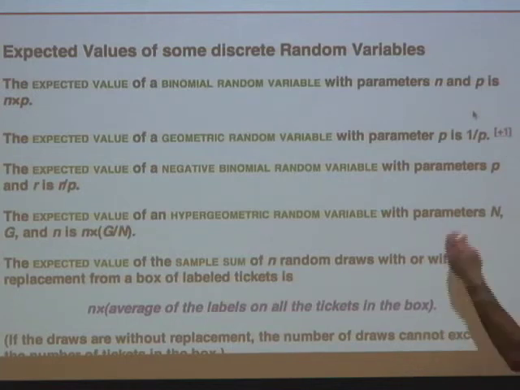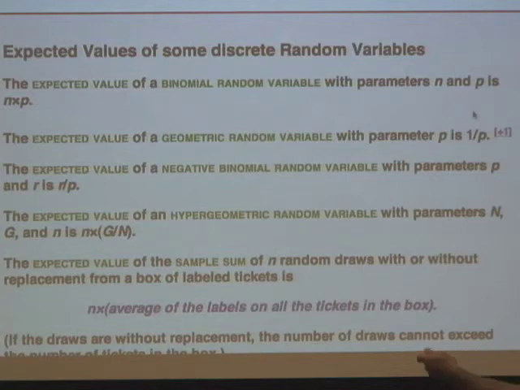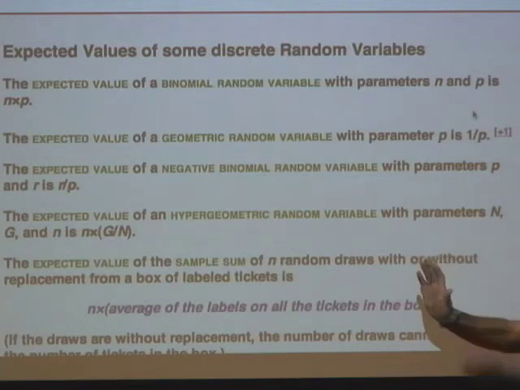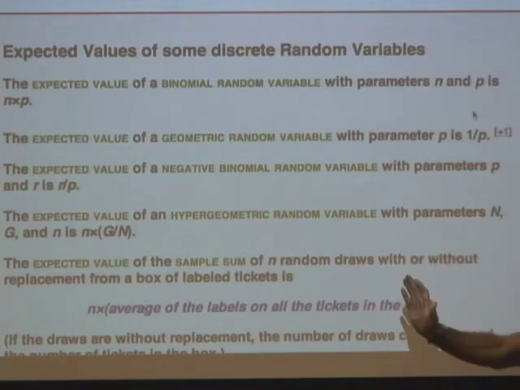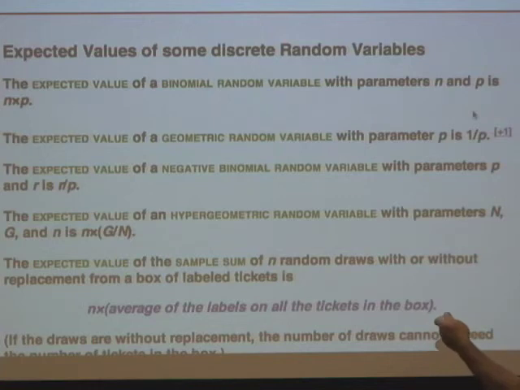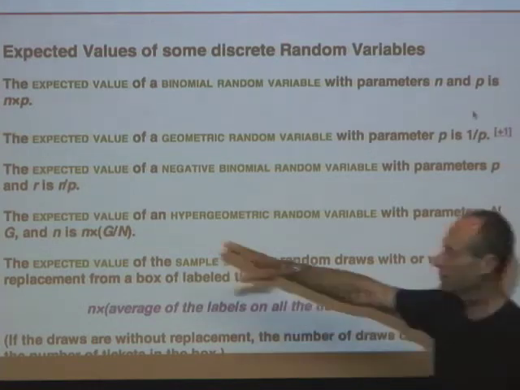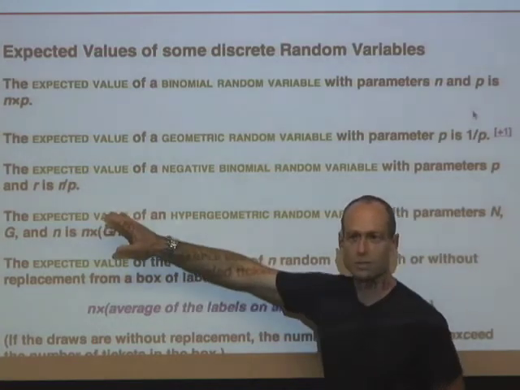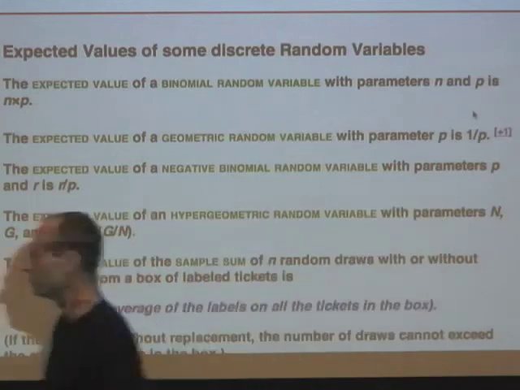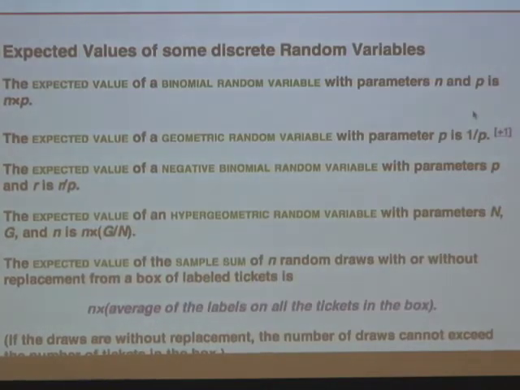Now, starting there, what's the distribution of the number of times I have to draw until I get another ticket labeled 1? It's again geometric, right? I'm waiting from then until the first time I get a ticket labeled 1. And then once that's happened, I'm waiting from there until the first time I get a ticket labeled 1. And I have to do that a total of r times. So I could actually write a negative binomial random variable as the sum of r geometric random variables.